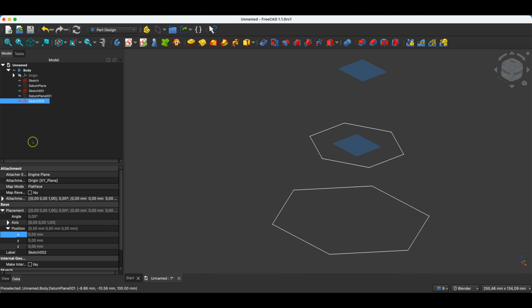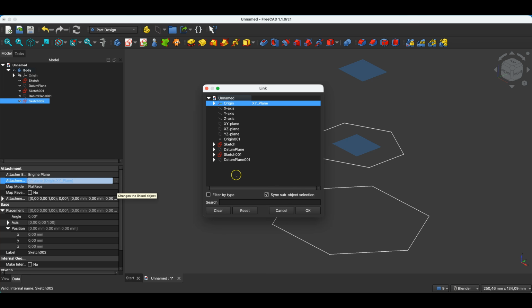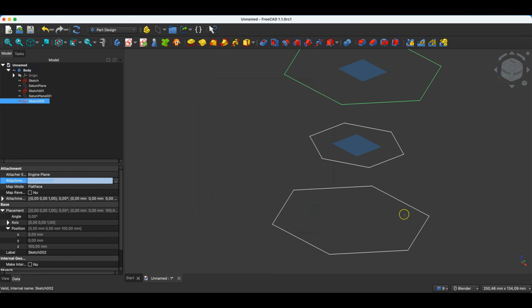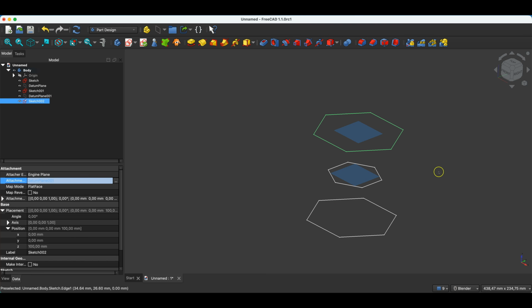And to do this, in the sketch properties, we have something like attachment, and here we can click this field. Then we click these dots and click this plane. Only we also deselect the XY plane. We have to click here too to deselect it. We make sure that only the construction plane is selected. And we click OK. And now this sketch we copied has been moved to this plane.